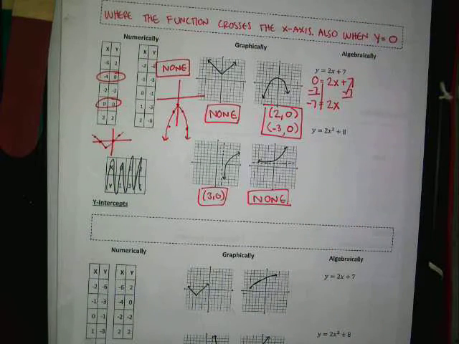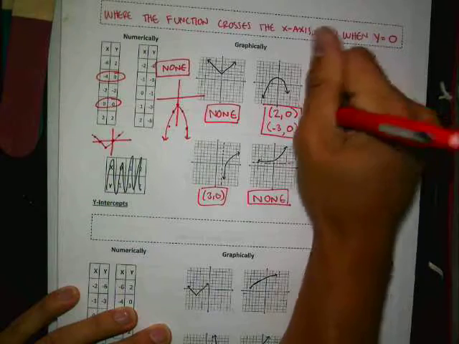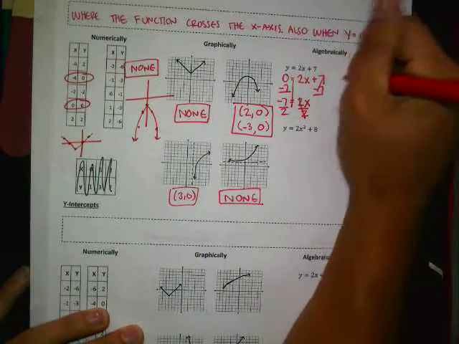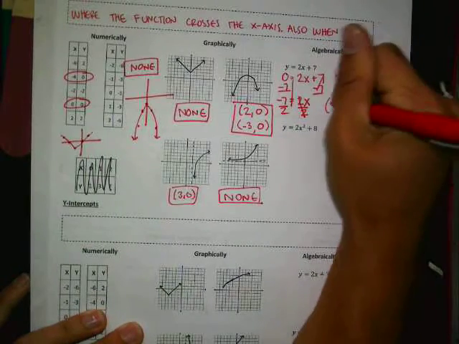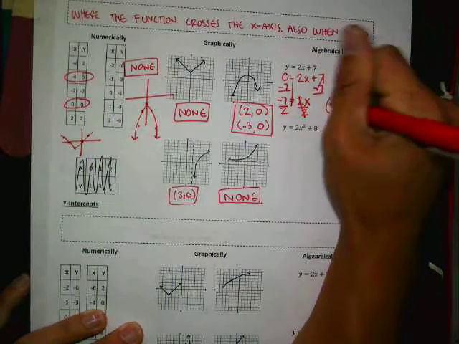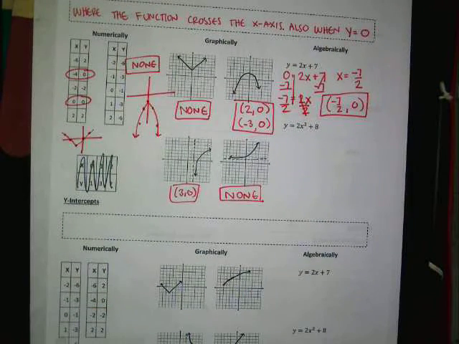Leslie, what's next? You divide by 2. Very good. Divide by 2. And so then x equals -7/2. And that is my x-intercept. Fractions are a good thing. Leave stuff in fractions. If it's a decimal, it's okay, but normally you'll see stuff in fractions. Alright, so that's how you solve it algebraically.